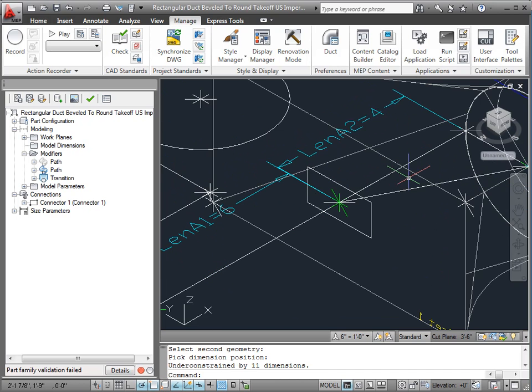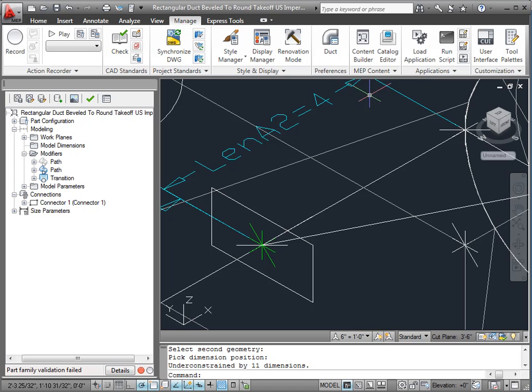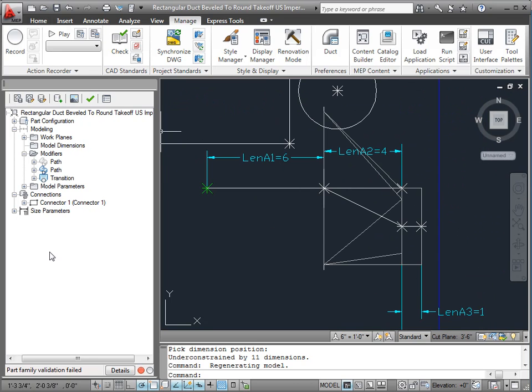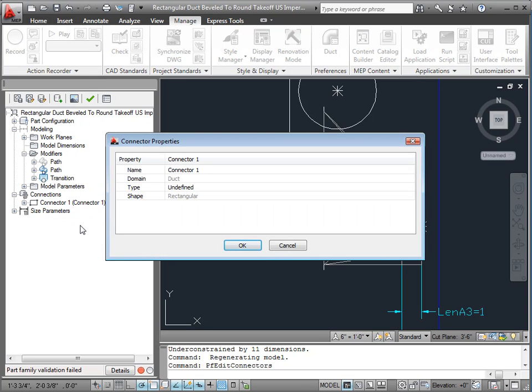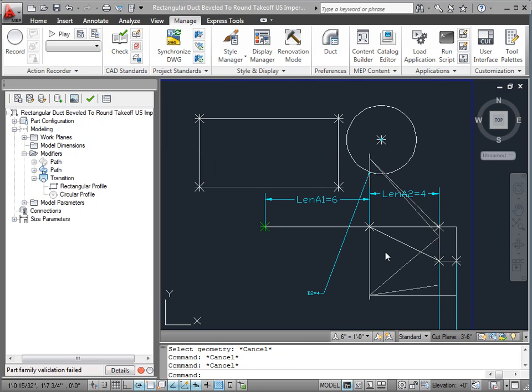Now let's look at our connector real close. I want to make sure that he is pointing in the proper direction. It looks like he's not. Okay, so I had to delete that connector because it came in the wrong way again. And I think I figured out maybe what we need to do.